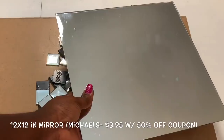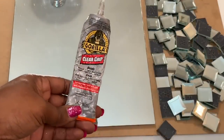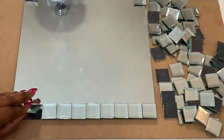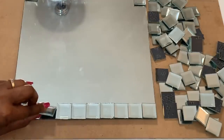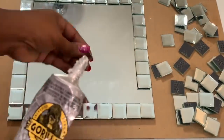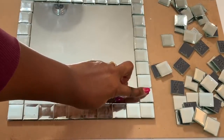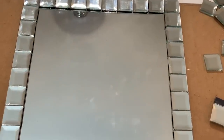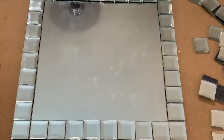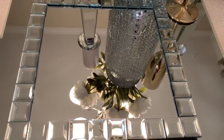I'm starting off with this 12 by 12 inch mirror that I picked up from Michaels. I used a strong adhesive to adhere my mirror tiles along the outside perimeter of my mirror. Once I was satisfied with the positioning of my mirror tiles, I allowed my design to dry for a full 24 hours, and here's the finished look. Beautiful mirrored charger plates that will glam up any table setting.